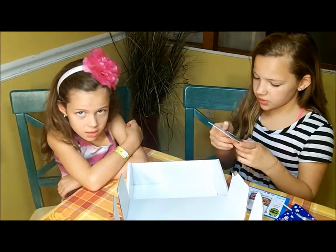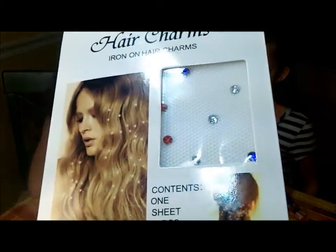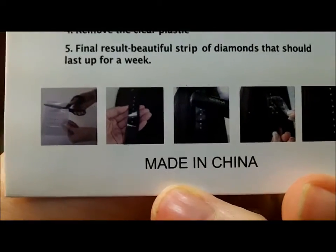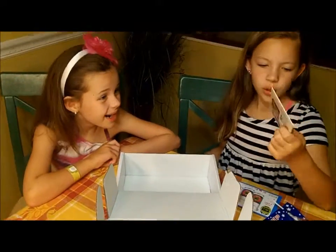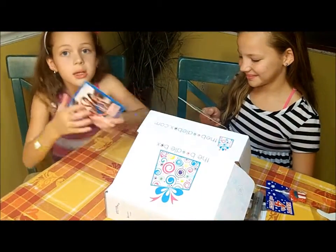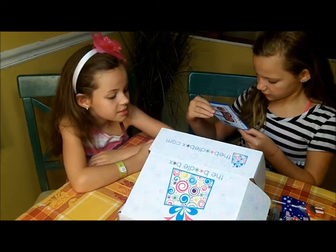Iron-on hair charms. Oh, these are so cute. How are you supposed to iron your hair? By flat ironing it. So look — there are these cool red, white, and blue crystals. Those are so cool, and they show you here how other people have put them in their hair. You use a hot iron or a curling iron to do it. So you can put them in curly hair or straight. That's the coupon it talked about that came in the box, for you to get a discount on other colors.